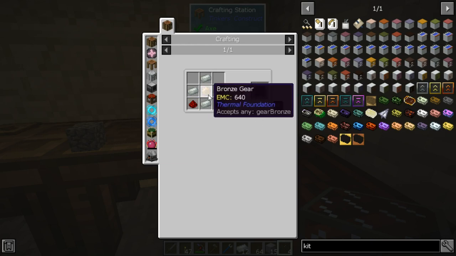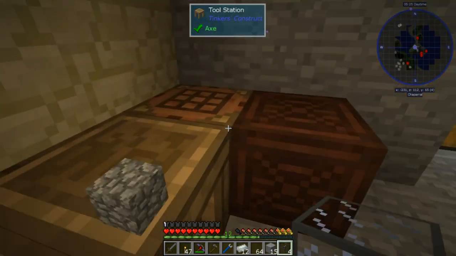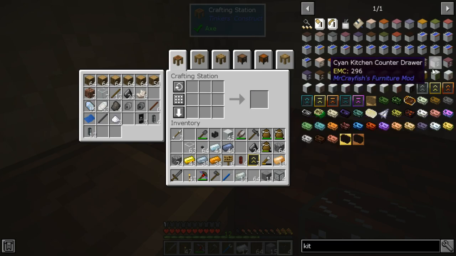So in order to make those, we need bronze. And bronze is actually super easy. Bronze is just copper and tin. So if we come in here like this and we put a 1, 2, 4. Let's do 4 of those, I guess. And like that. That's bronze. Nice, eh? I like it. So now we can do that.